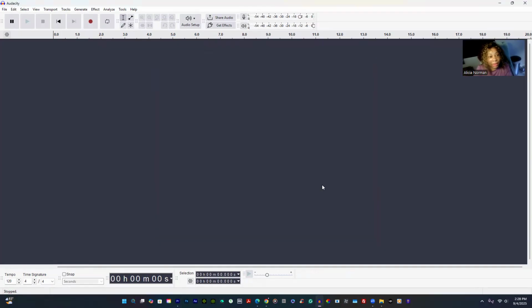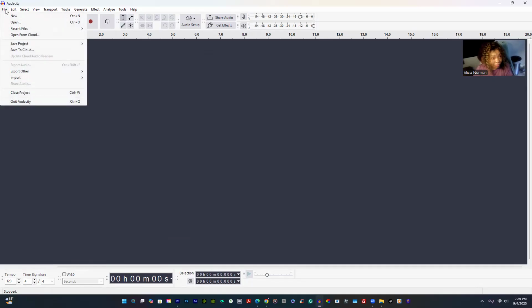First I'm going to show you how to find your microphone. Audacity is a great free software. Before I paid for WavePad, which is a really good software to use as well, I used this for years. And I also have Adobe Soundbooth, and I'm not trying to diss Adobe Soundbooth, but I prefer Audacity and I prefer WavePad, and I'm going to show you why.